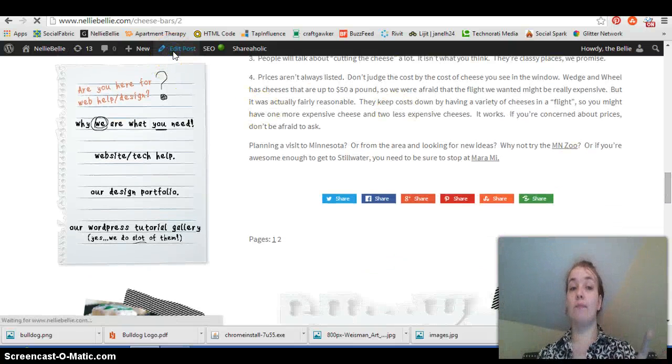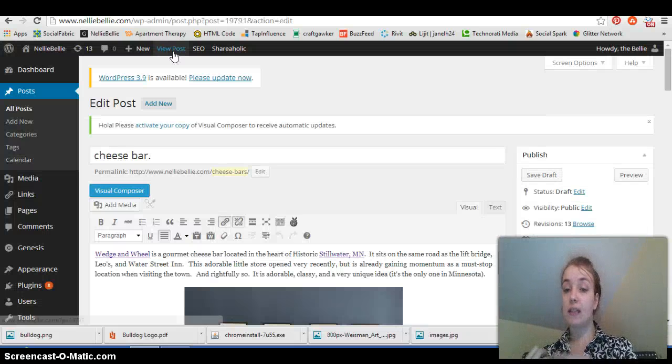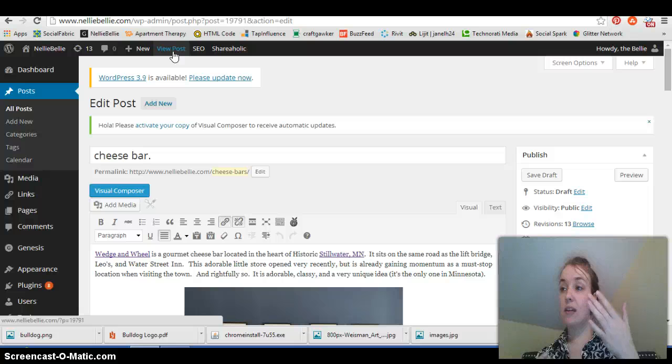So just as a recap, the way that you add next page is you put the next page shortcode into the text tab instead of the visual tab where you want the next page to be. If you just do that, that will still give you separate pages, but it'll be a little harder for your readers to tell where they should go. So if you want to make it easier for them, add in an arrow image or something similar and link it to the second page of your post.